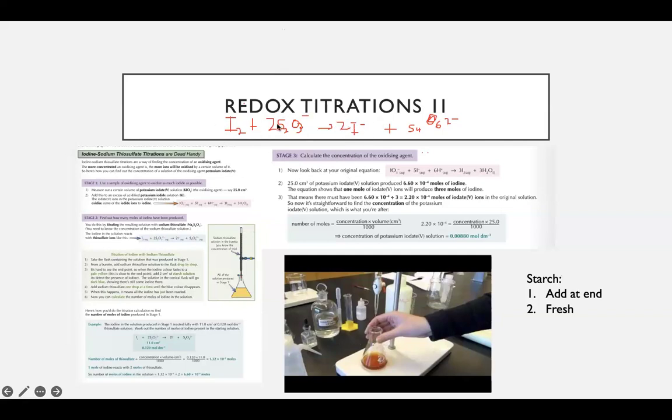So the goal of this titration is to add exactly enough S2O3 2- to the iodine we have present, the unknown amount, to turn it from blue-black to colorless. Couple of notes about starch to include is that we want to add the starch near the end of the titration. If we add it at the start, it makes it really messy and hard to fully dissolve, and it's just annoying. We also want the starch to be fresh so it actually works.